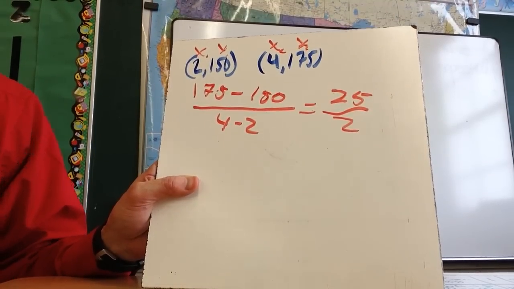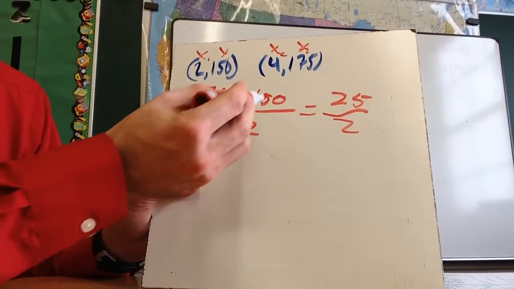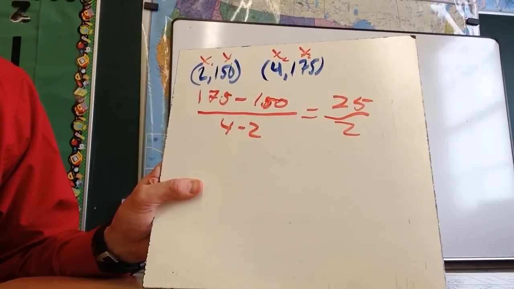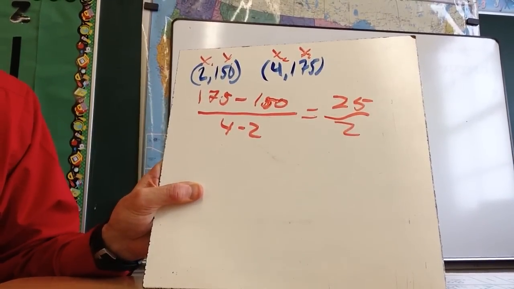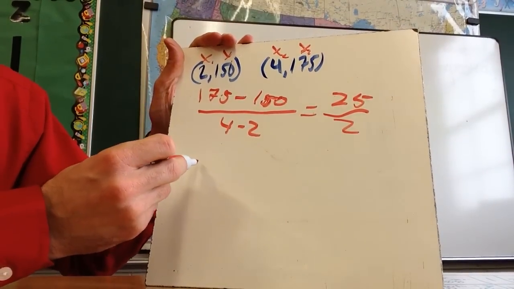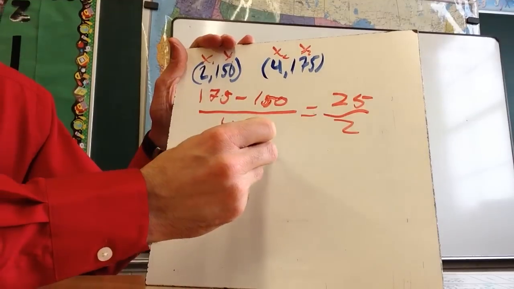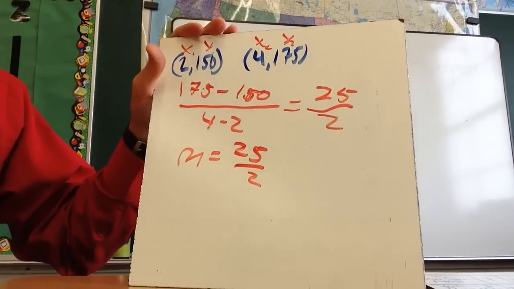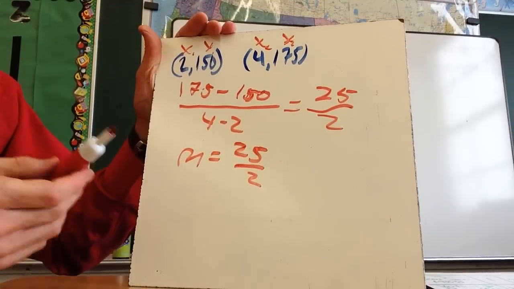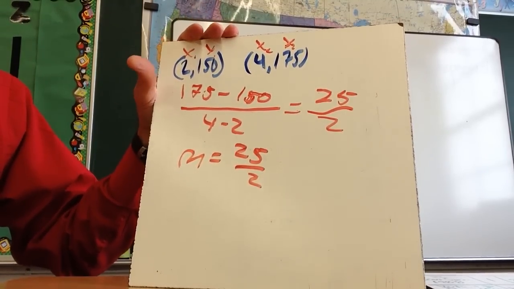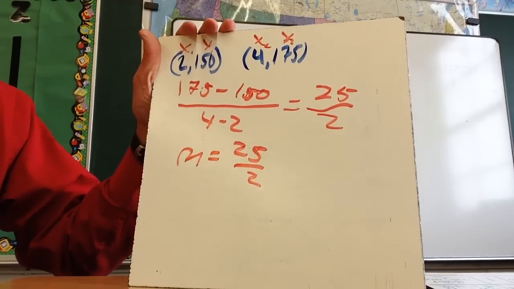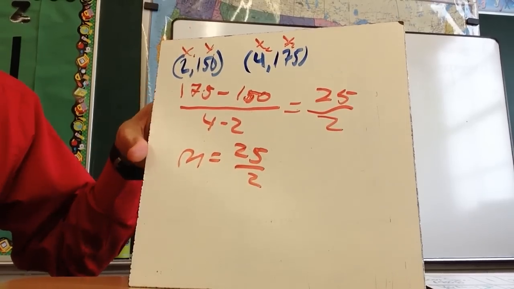Okay, and so if we could, all right, we're going to keep this as 25 over 2. So my slope is now m equals 25 over 2. Now there are 2 ways that I can then figure out the equation of this line. One is to substitute these points in, which is probably going to be the easiest way, and the other would be to use y equals mx plus b. So we can kind of go through ways if you want.